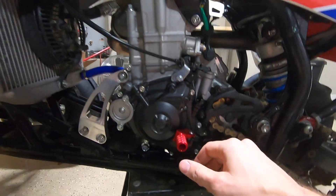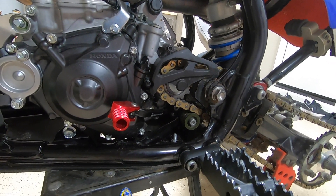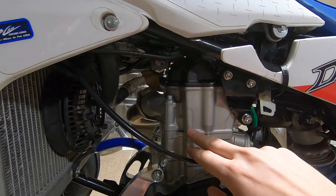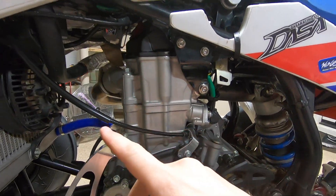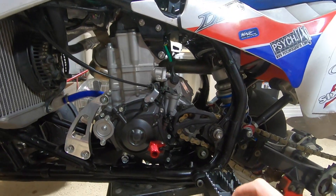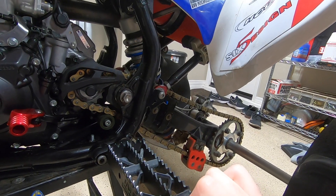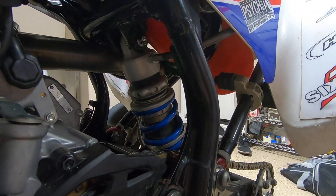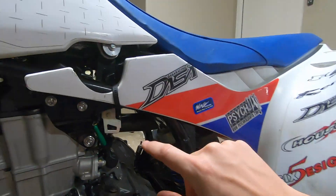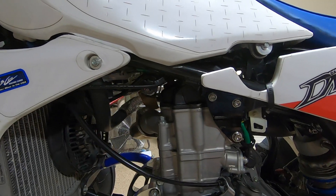Moving on to the other side, we have the Hammerhead plus 20 shifter. It's up a little high because I do wear full boots, so it's easier to grab. You can see some electronics on the engine here. Clutch cable is the stock CRF clutch cable. Really nice open space here — makes the bike look really lightweight. IMS roll foot pegs, no heel guards — they grip really good. Another shot of that PEP shock. It's a Walsh lowered subframe, something a little different. Here you can see the lowering kit — these gaps — you bolt the aluminum tank a little differently, the tank drops lower, lower center of gravity, turns better.